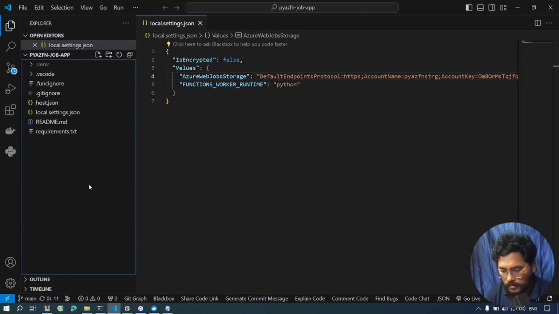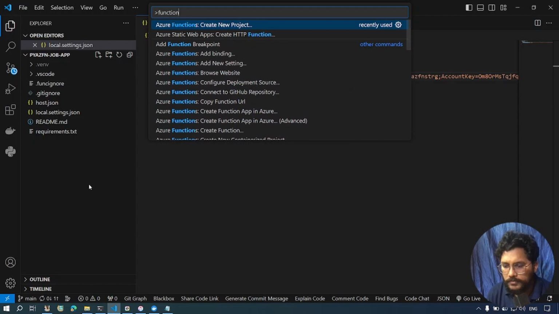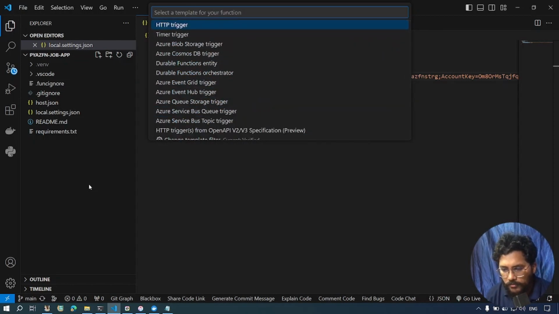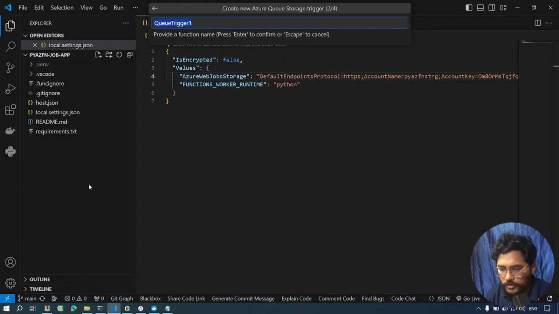Now what we have to create is an Azure function. You have to create a function, right, which requires an Azure storage queue trigger, and the queue trigger is queue job trigger.